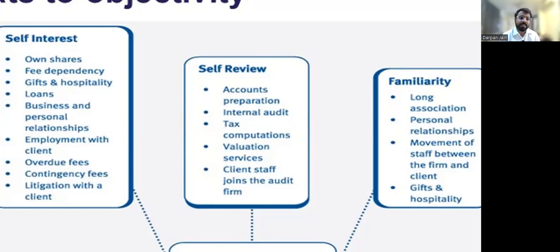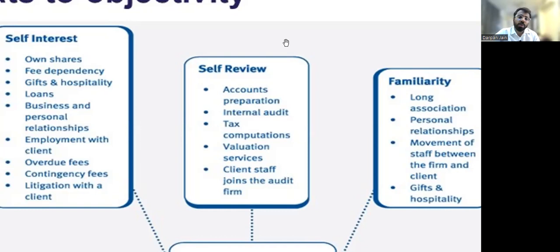Okay, that was fee dependency. Next, let's come to the next point, gifts and hospitality. For example, you became an ACCA, you're doing the audit of Atlas Private Limited, and the directors of this client are giving a free trip to Maldives to everybody in your audit team, let's say 5 people. Should you accept such a gift given by the management of the company? Should you accept that gift?